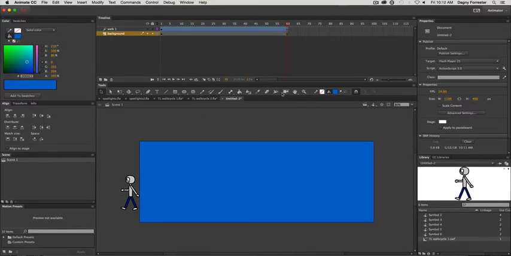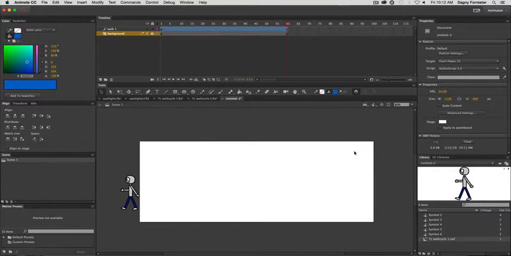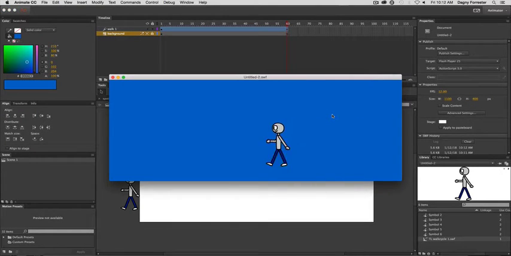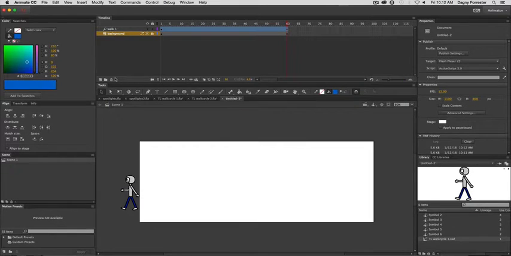Oh, I'm not clicking on the stage because that background's in the way. So I'm just going to turn the background off for a minute. I'm clicking directly on the stage, and when I did that, it reveals in Properties my frames per second. I'm simply going to change it to 12, press Return, and now let's see how it adjusts the speed. All right, so it's less frames moving per second, which slowed that walk cycle down. That's nicely slowed down, but let's say we want it even slower. Do not go below 12 because it becomes choppy.